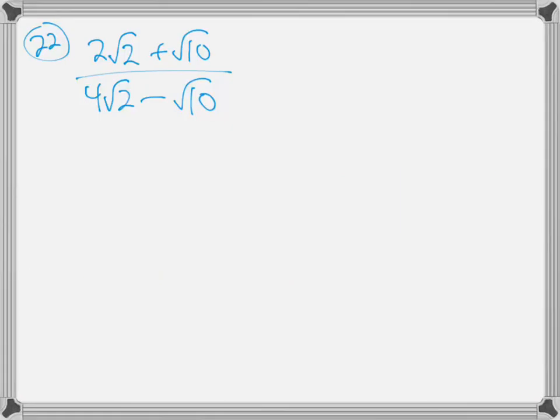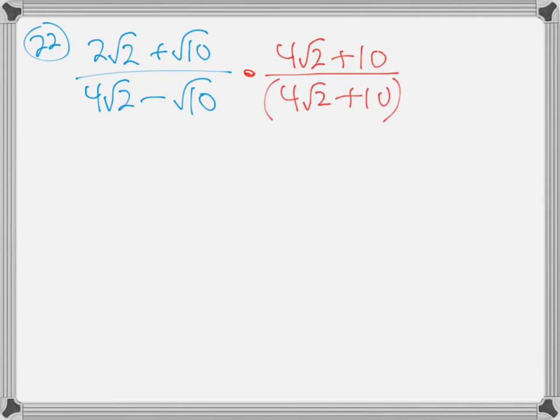Let's try this one. How would you know on the test, this is on the test, you're going to have to do the whole conjugate thing? What tells you you're going to have to do that whole thing? The square root along with the plus or minus in the denominator. They're glued together. It's a package deal, which means you need to multiply by the entire denominator, but opposite sign in the middle. And you got to FOIL the top and FOIL the bottom. Now that's a messy FOIL. Why don't we do it one step at a time?